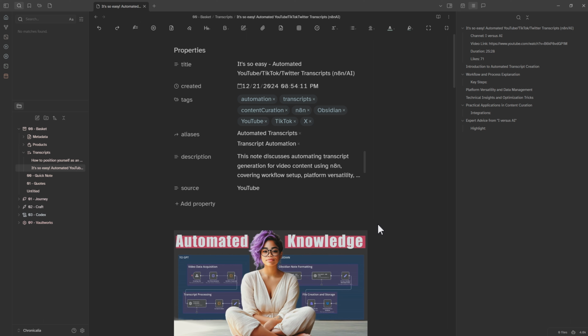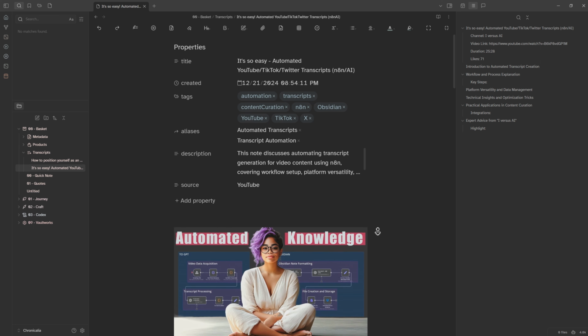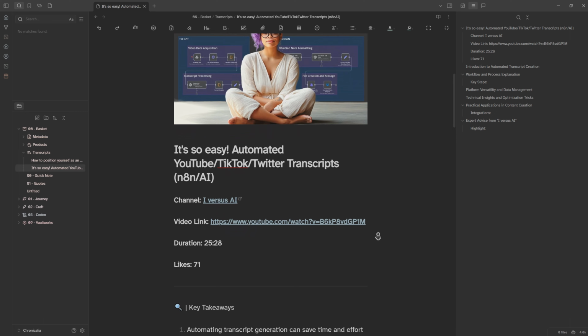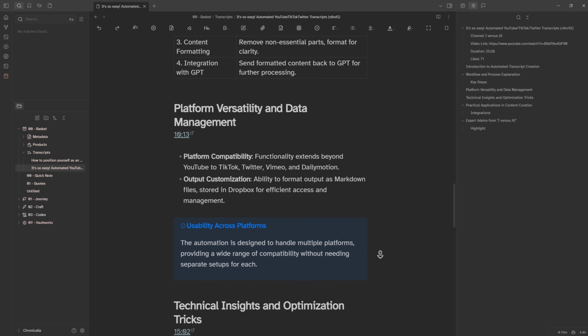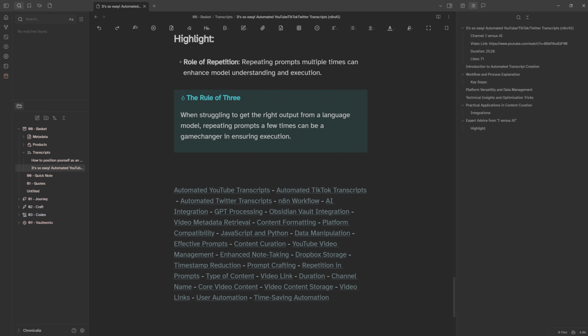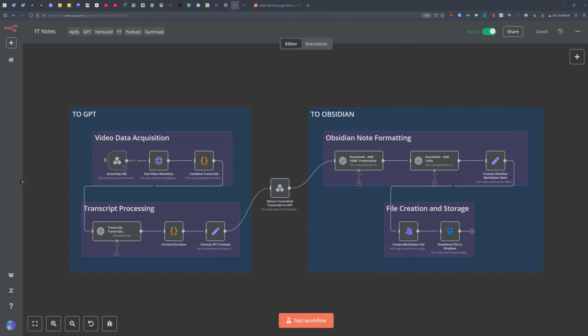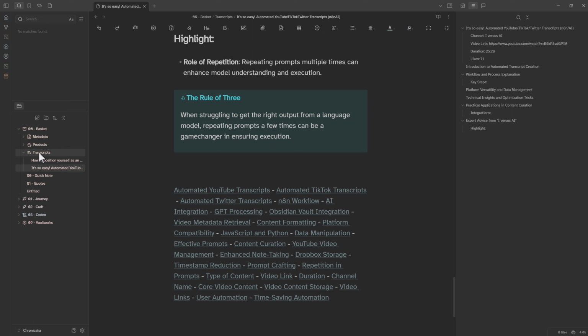This is a note which was automatically created using an N8N automation which produces a note, which is a YouTube video summary from a transcript, having key takeaways, call-outs, tables, bullet points, and all of this, including the links down at the bottom, are created from this N8N automation, where I simply put a YouTube link into a GPT, which starts the trigger here, brings through the transcript, which is then summarized here, sent back to the GPT, and then it goes on and creates the front matter, which is otherwise known as note properties, links, which you've just seen, creates a markdown note, drops it into my Dropbox folder, which is then linked to this transcripts folder in my vault where everything comes into my vault.